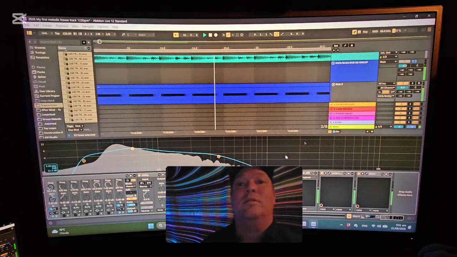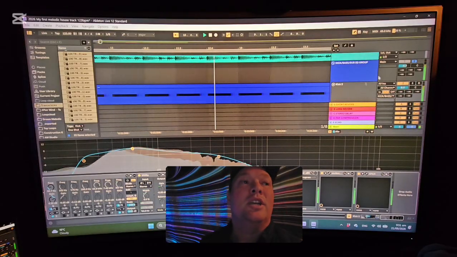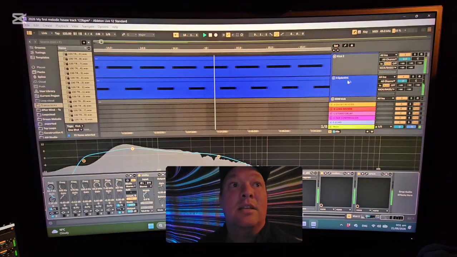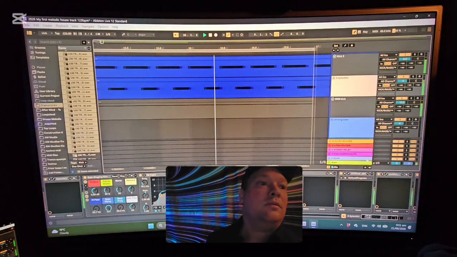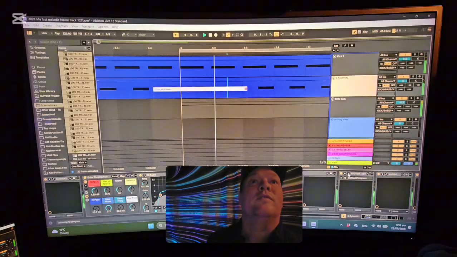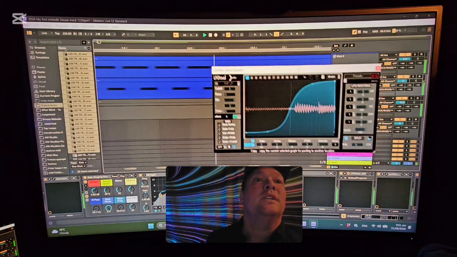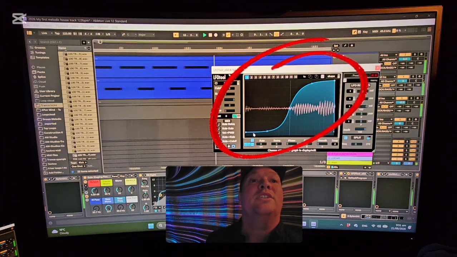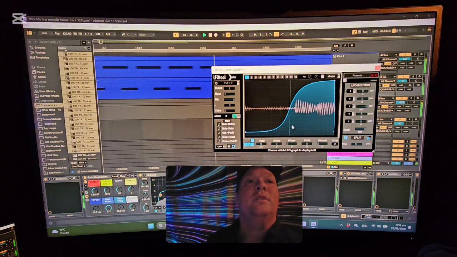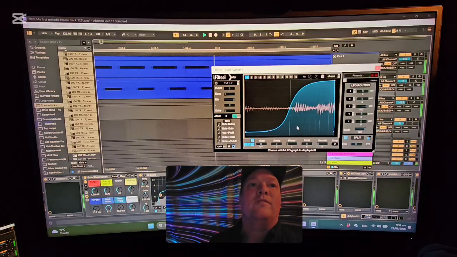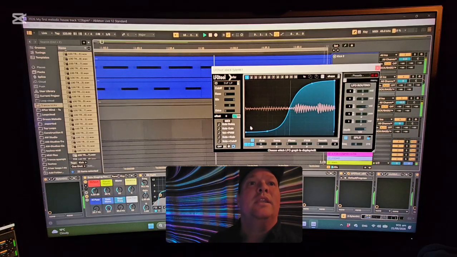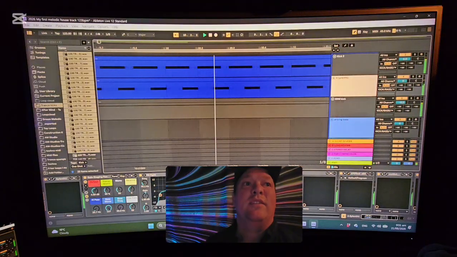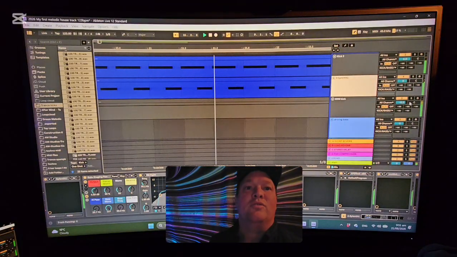So if we go on to the other channel, I'll just pull this down so we can see that. Then we look at the LFO tool for that. We're doing the opposite, so we're cutting that area out. Now I'm not cutting it totally out because I want some of this to come through so that it gives that sort of flow to the actual sound. And then I've got these nice smooth curves, so it's just helping the transition to give you the feel and the groove of the actual track.